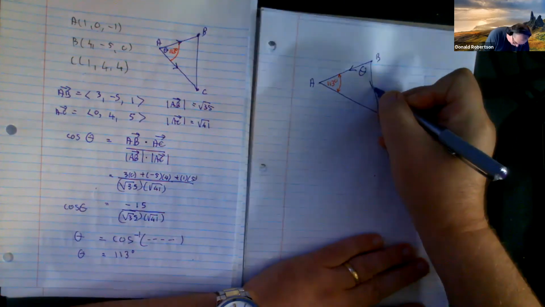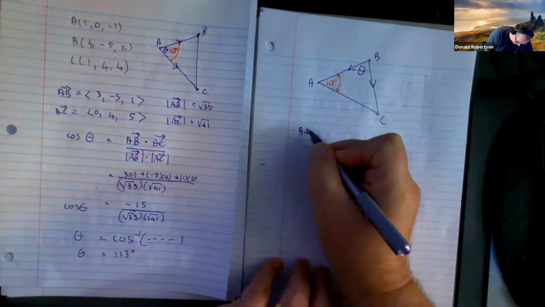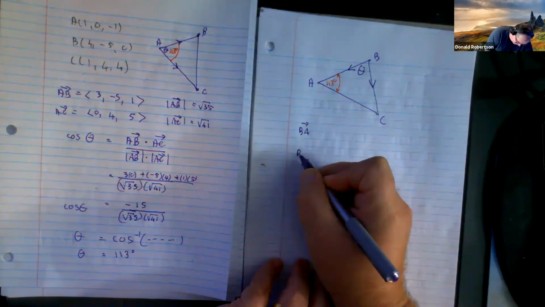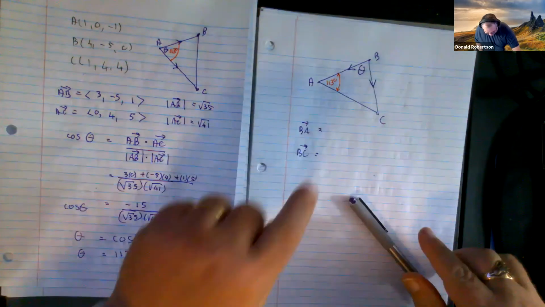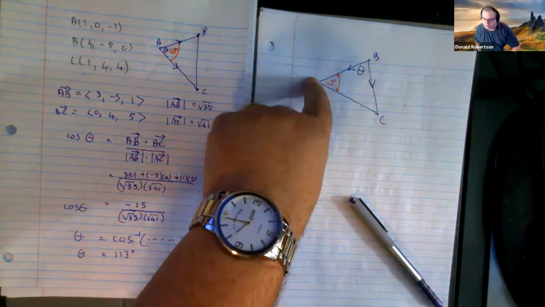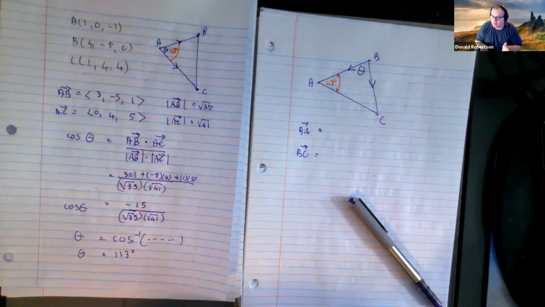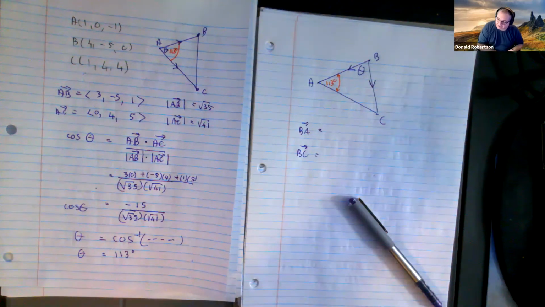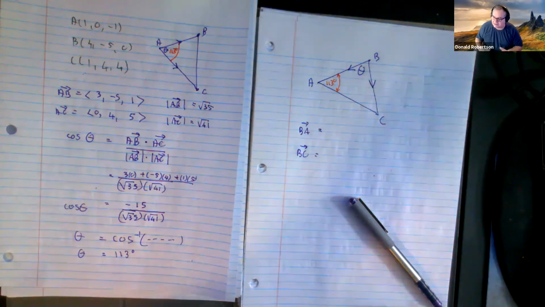The two vectors that I need to use are vector BA and BC. If you want to find the angle between two lines, do you notice that you start at the middle and you leave in both directions? It's an outwards movement. Now you may say, well, that won't make a big difference. It can, because you might get the answer 50 degrees when really it was 130, because the way that you chose to call them, AB and not BA, does make a difference.